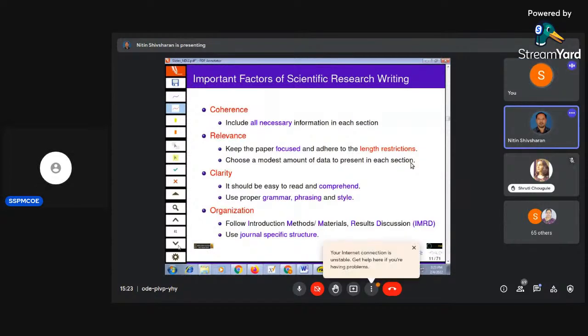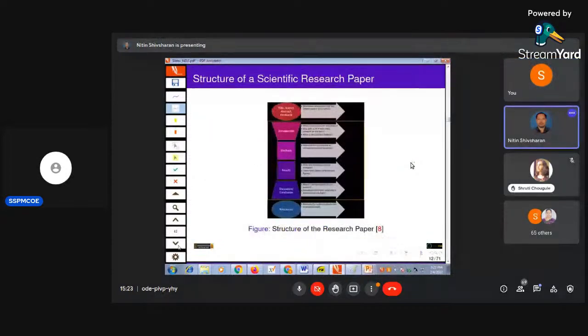Okay. Next, we'll see the structure of the scientific research paper. A scientific research paper consists of these sections: introduction, methods, results, and discussion. Normally all journal papers consist of these sections. Some journals add some different sections. For example, medical journals: their writing style and their sections will be different, but almost all scholarly or peer reviewed journal papers support these types of sections.